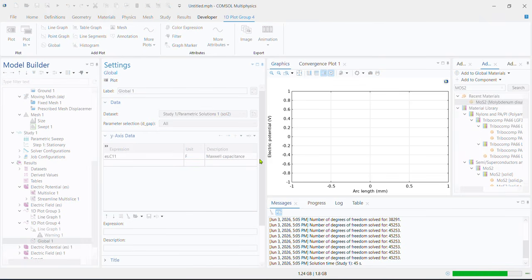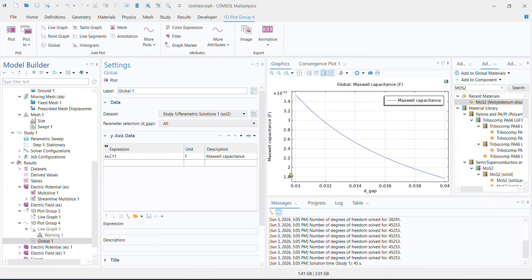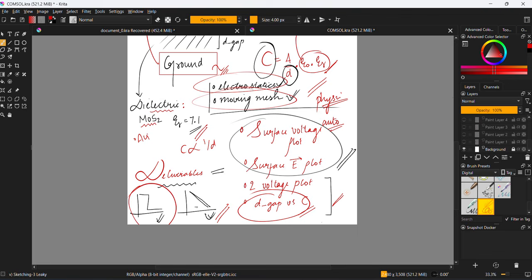And you should expect somewhat of a linear plot at this moment. And you see it's somewhat linear, it's slightly curved. That's probably because of the mesh, okay? But otherwise it's good. And we're also not accounting for fringing fields. Considering all that, this plot is as linear as it gets, okay? So this is the plot we have expected for it. This is also what we initially predicted we'll get. So that is our plot.